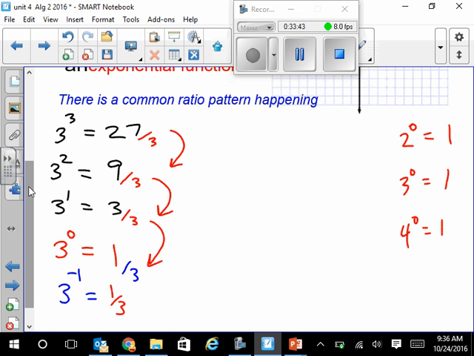What does he want you to do? He wants you to do the same thing for the 2s. Do me a favor. Do 2 to the 3rd power, 2 to the 2nd power, all the way down to 2 to the negative 1. Just on your own, just to see if you can do it. If they put this on a test and say, please show or prove that 2 to the 0 power equals 1, this is what you would write down.